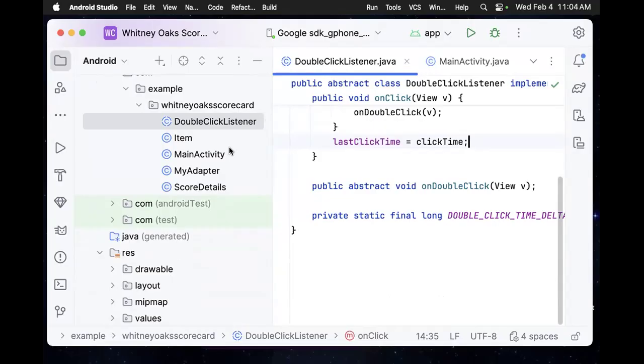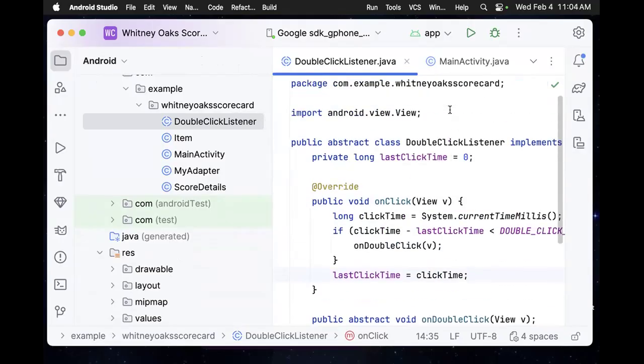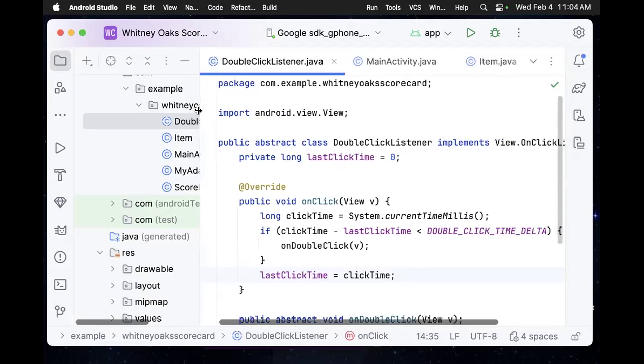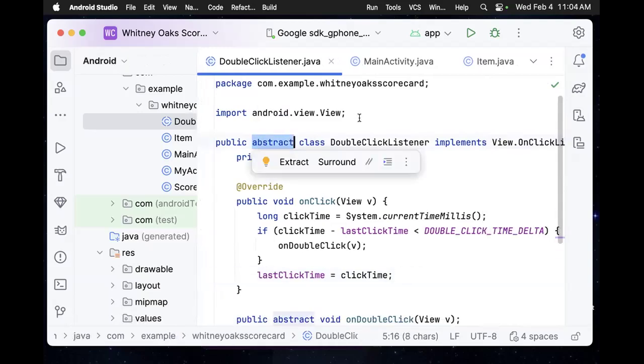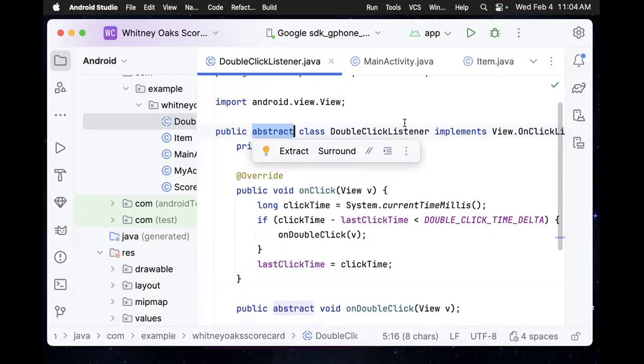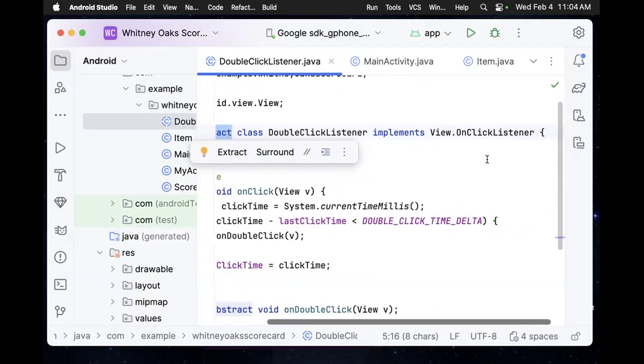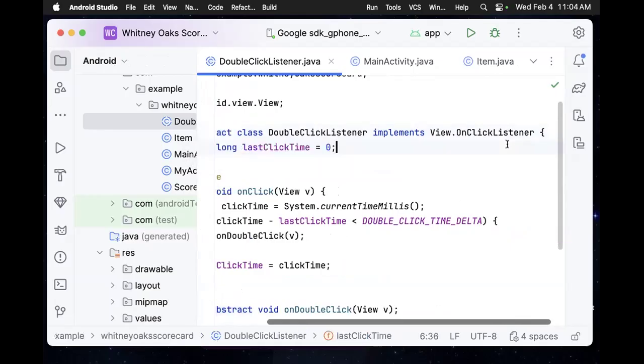There are easier ways of doing it, but I just thought I'd point out this is a double-click listener. It picks up the double tap. And this class object is an abstract class.